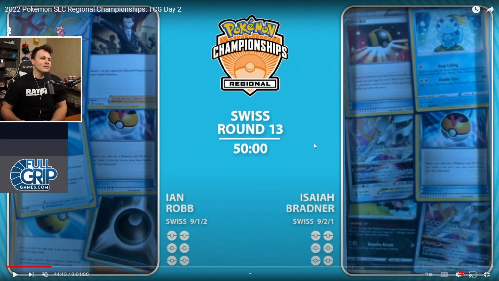All right, round 13. Ian Robb with the Arceus Inteleon Bird Box versus Isaiah Bradner with Arceus Inteleon. And I think this one is definitely an advantage for Ian, because Ian does play the Zapdos and Isaiah does not play Dunsparce. So I definitely give Ian the advantage overall, I think.